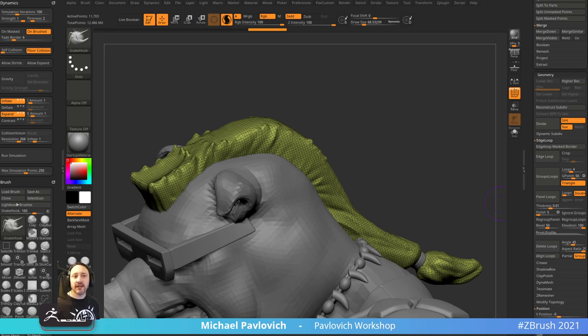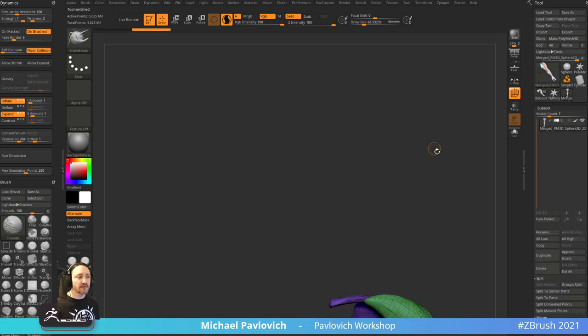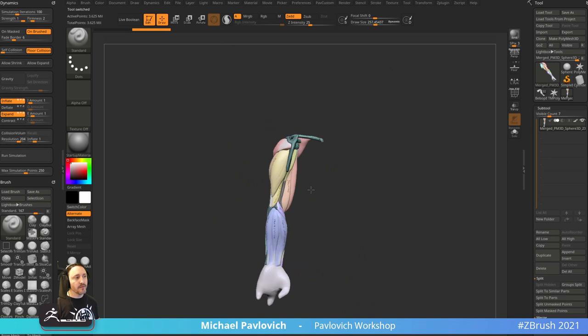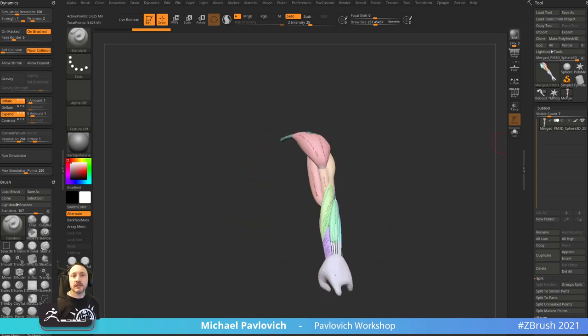That reference arm, where can I find it? You can make it. We could maybe make our own, but I just made this. So basically just kind of starting with this and blocking out the muscles, painting these things out so I could ZRemesh them and then move them into place just to kind of play around with it.